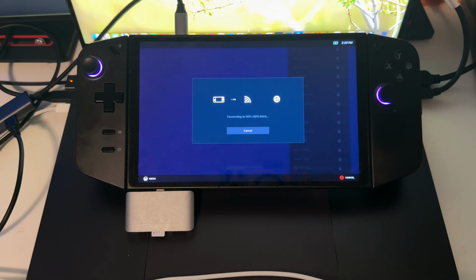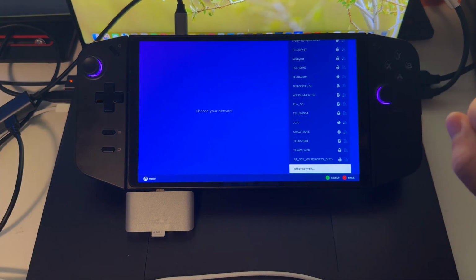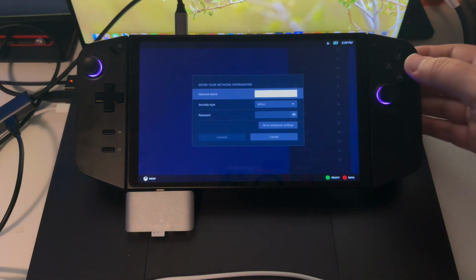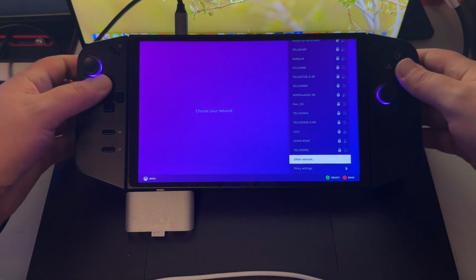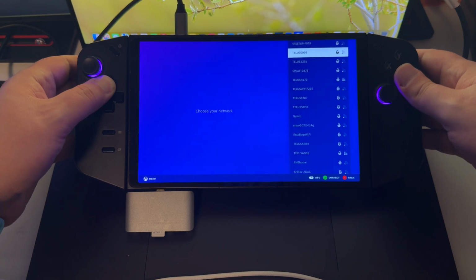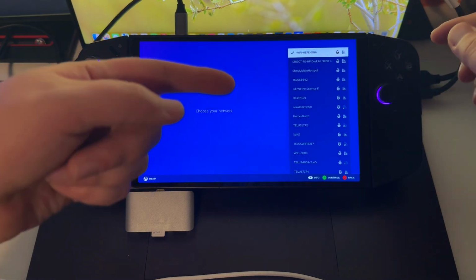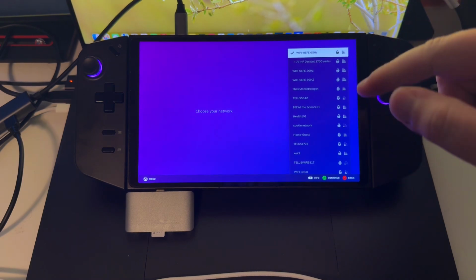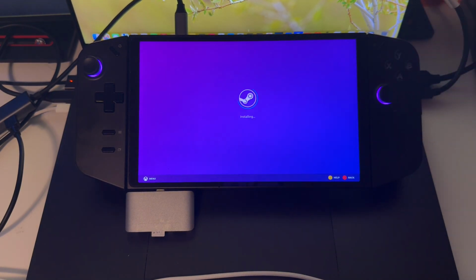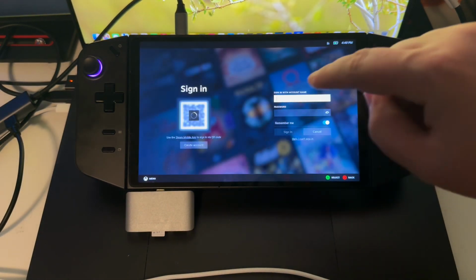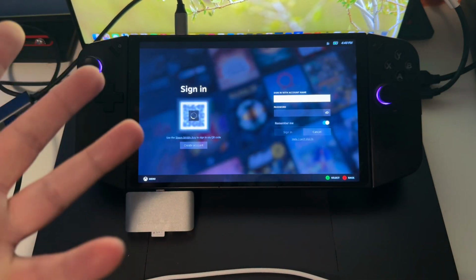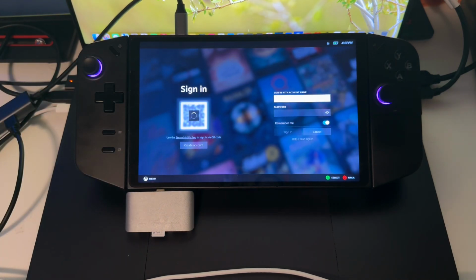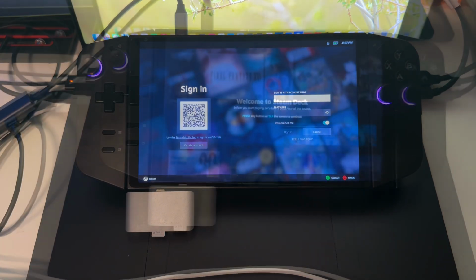This is always the first part of this whole experience, that I just do this quickly. Of course, I do quickly change a few of the other things here. So now that we're, like I said, this is why I don't set it up directly through the Bazzite process, because there's hundreds of Wi-Fi networks and it doesn't allow me to enter my password. So from here, of course, naturally we'll sign into our SteamOS account. And there we have it.